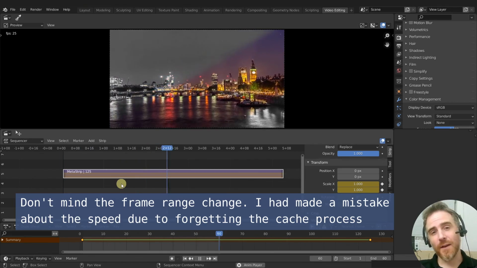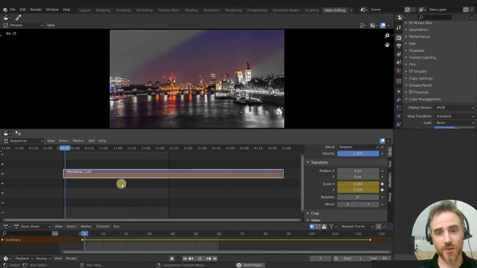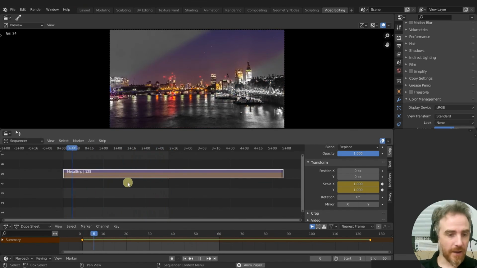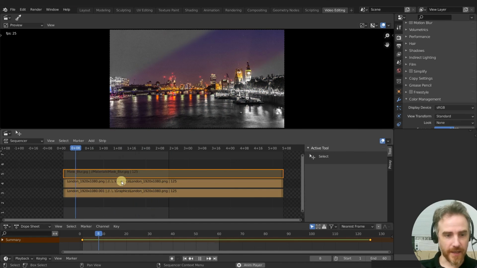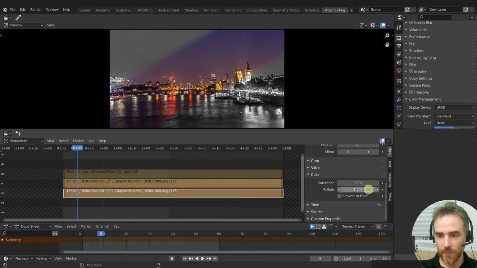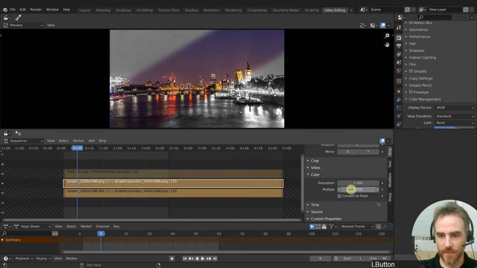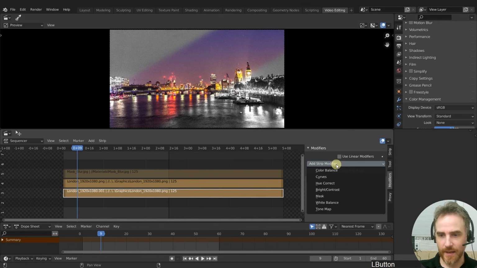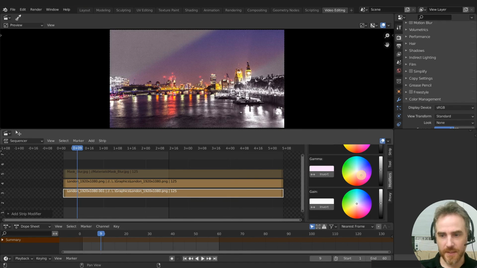So there you go. That is a simple way of using a color strip in the video sequence editor to make a mask to make something look cool and stylistic. And we could even do other things too. Like we could take the London and we could make it a little bit more multiplied here. Make that lighter, something like that. We could also do the same thing here with this one. And then we could even come to each one of these and add other modifiers like curves or a color balance. Give those a bit of a purple tint, and then punch those up.